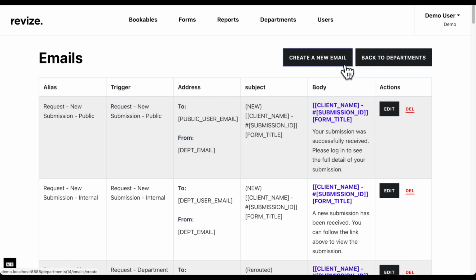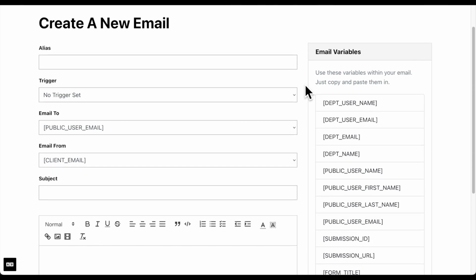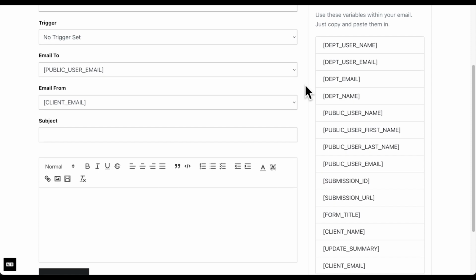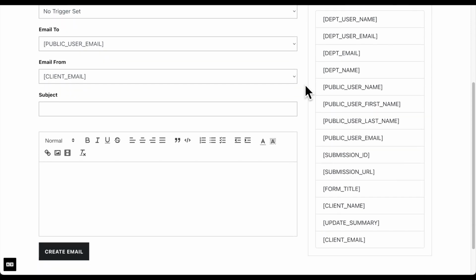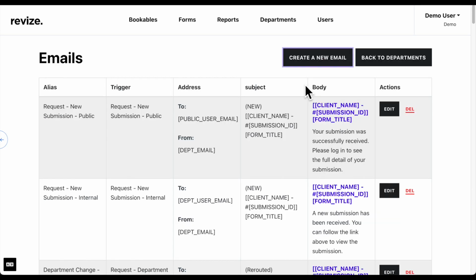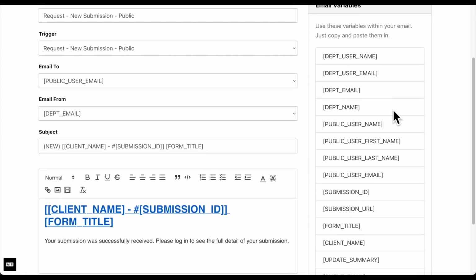Simply fill out the form and choose the options that suit your needs. On the right side, you'll find variables to select from. Just copy and paste them into the email. It's crucial to avoid altering the blue headers in the emails, as they contain links to the submissions. Unless you are familiar with the process, we do not recommend making changes to them.